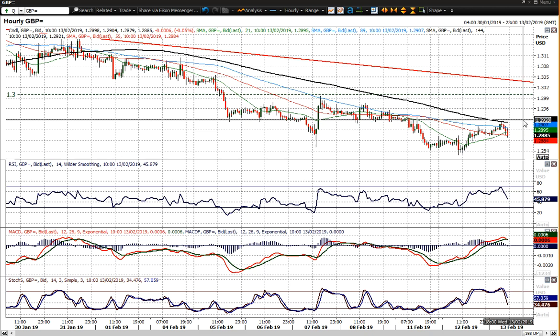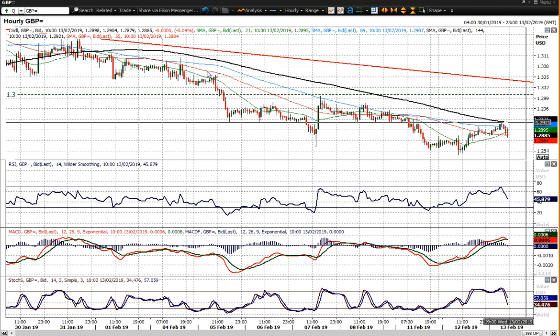Breaking down again, 29.20, having been, this is the last week or so, consistently support. Got broken there on the 7th, but then rallied back above it and it became supportive, and since then has become again the basis of resistance. And this morning's rally has basically touched 29.20 and fallen over again.